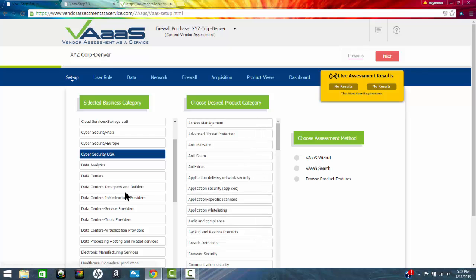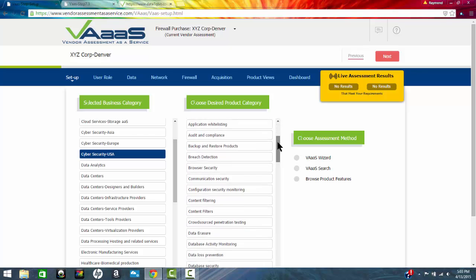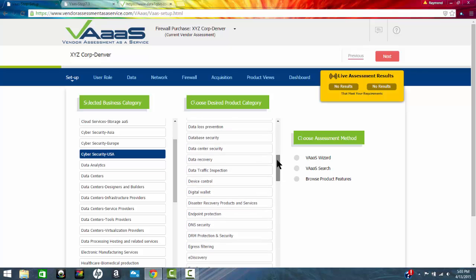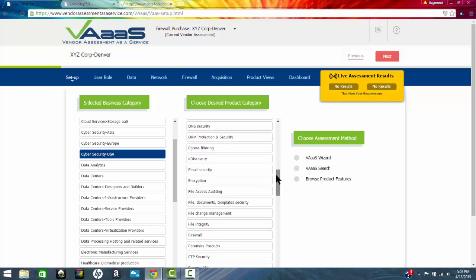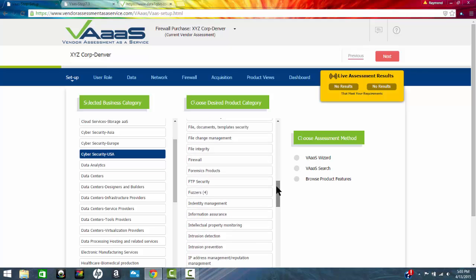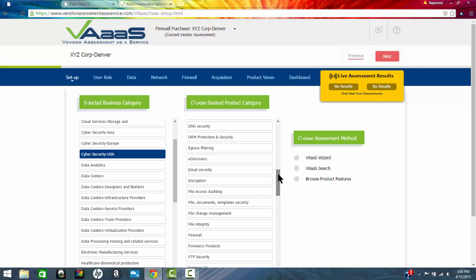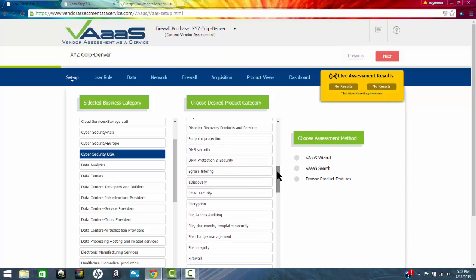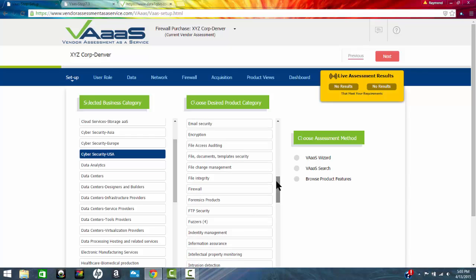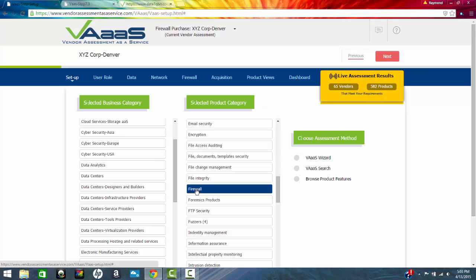We're going to be looking for a product within that category. If you look in cybersecurity, you may not know this, but there are over 80 different product categories in cybersecurity. No wonder people find it virtually impossible to protect their networks. This is one reason there's so much choice, and it's changing all the time. Well, today we are going to focus on one of the arguably more complex products, and that's firewalls. We're going to go search for a firewall today.